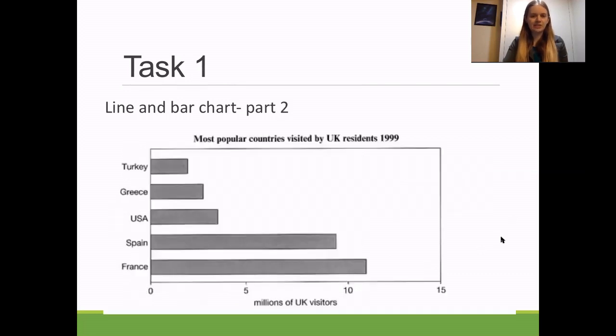And then you'll also, in the same question, be using this chart, which shows you the different countries. So they list the different countries and then the number of millions of UK visitors. So you'll be using information from both of those. It's similar to in our earlier question when we had two pie charts. So you're still using information from two charts, just here visually they're in a different format.